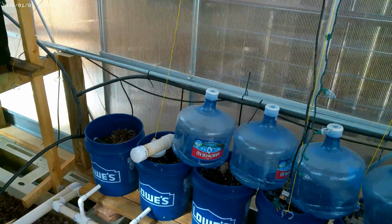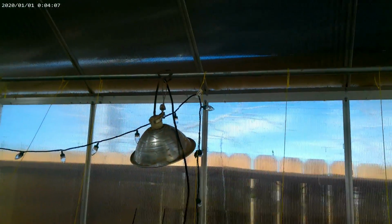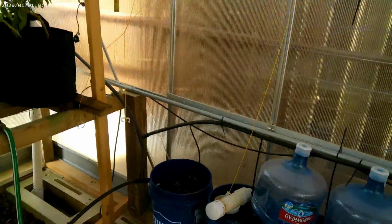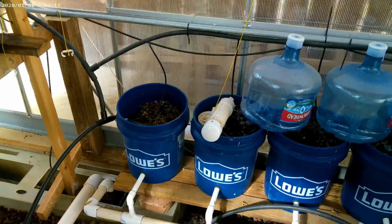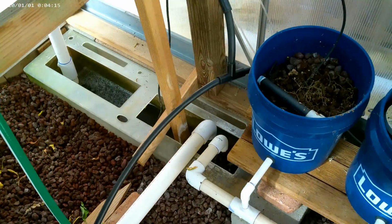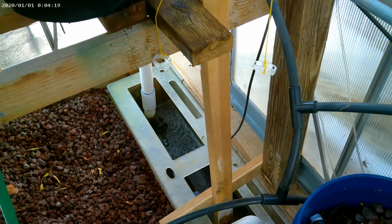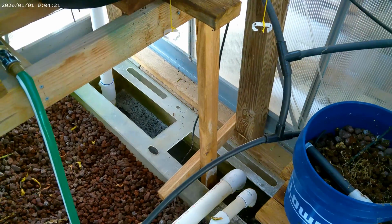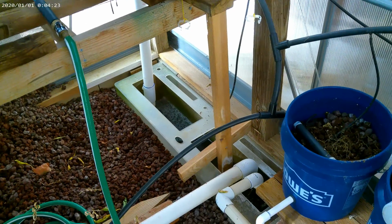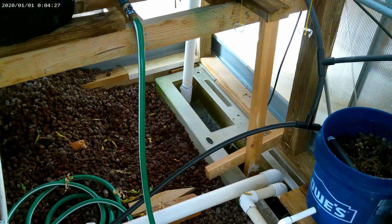Come back around. All the tomato plants here are gone. As you can see, I ripped them out because they froze. So they went out into the compost pile. And the sump for the fish tank, we still got it going because we do still have fish. I'll head out there in a minute and show you that tank.